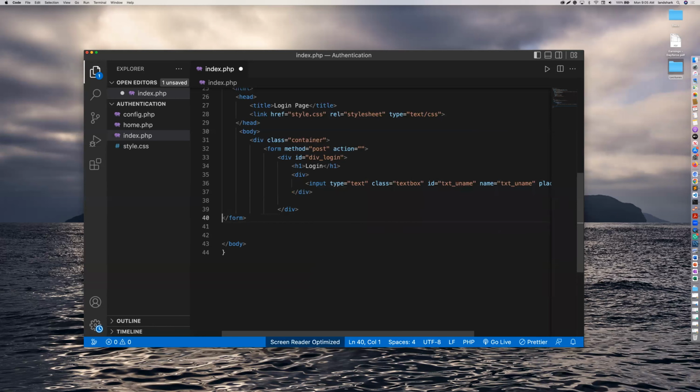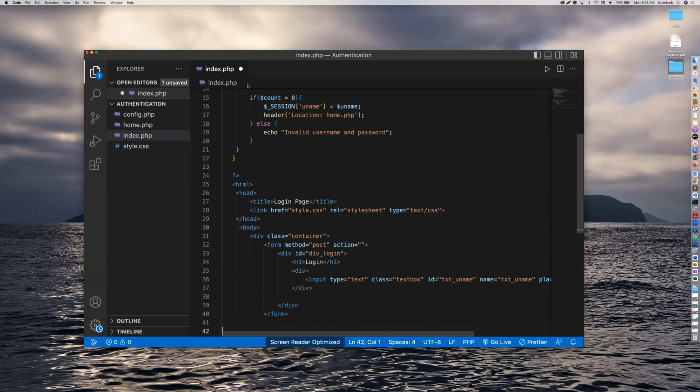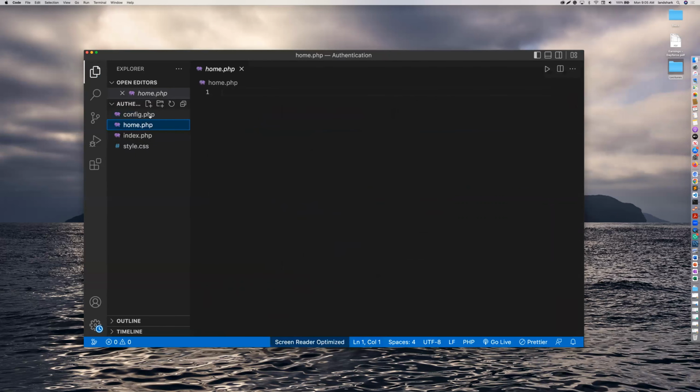And then we have to end everything. So you have to end your body, you have to end your head, and so forth. I'm gonna leave that as is. So remember, you need this page in order to put your stuff. So I'm gonna save that, and I'm gonna go over to home. Like I said, I'm not gonna complete it because I'm gonna let you complete it. If I completed all your work for you.